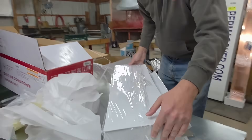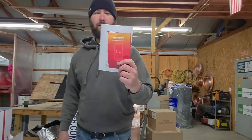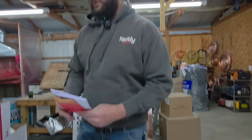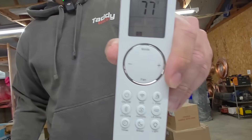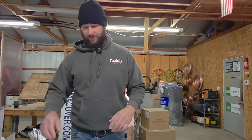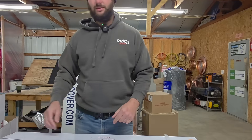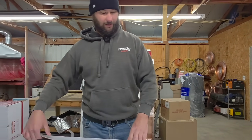Let's go ahead and take a look at the ERV user manual — that's super important. Looks like we've got an app used to control this equipment. The wireless remote controller looks super cool; it's not too bulky, fits right in your hand. They also give us extra flare fittings with our line sets that already have the flare connectors.